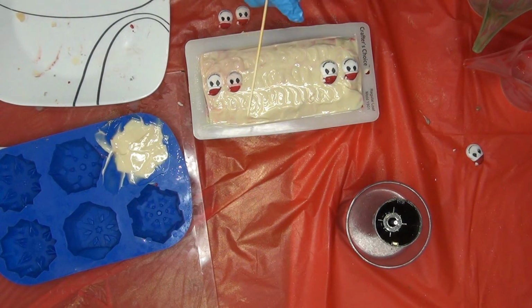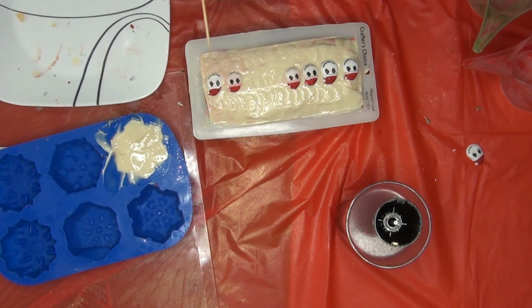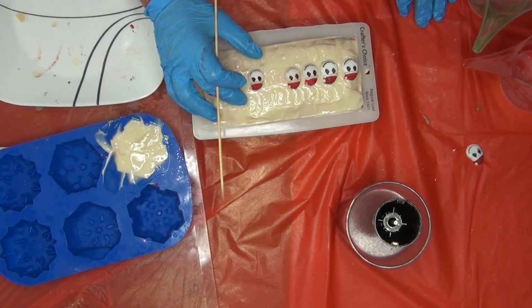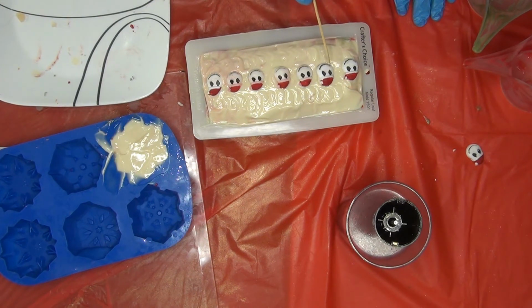Ooh. I painted these with red. The red's very dominant. Oh my gosh. I really goofed. Why? Okay. Yeah, I put them really tight. You said 7, right? 1, 2, 3, 4, 5, 6, 7. Yeah. Okay. Yeah. The good news is the top is not wildly crazy. Thank goodness. Okay. Whew. Scared me there, guys.